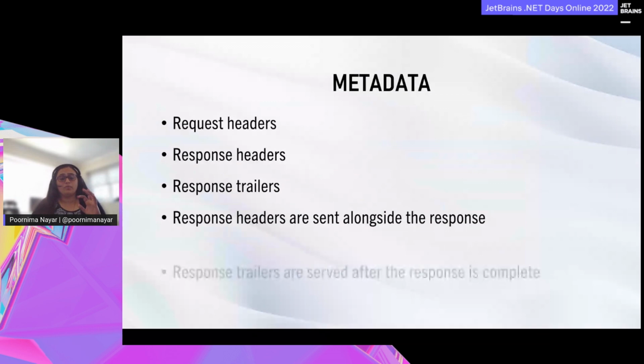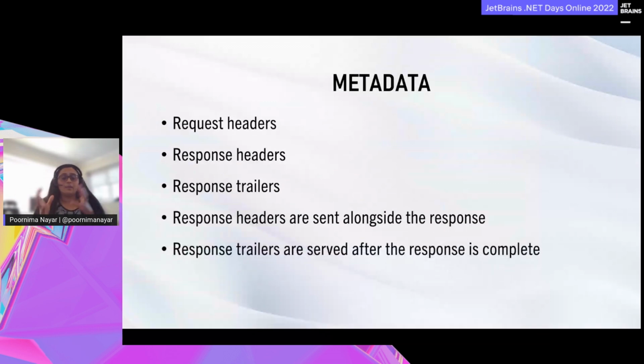But if you are looking at more data about the call to be sent back to the client, you need to use response trailers. So if you have server streaming or bidirectional streaming or client streaming, you can send back information like how many packets of information you have processed, whether there was an error in streaming, and if so, how many packets processed before the error happened, what is the cause of error. All of that can be sent in response trailers. And response trailers are served after the response is complete. So you have your response headers, data, followed by response trailers at the very end.